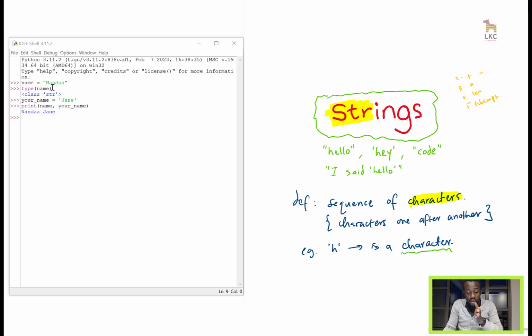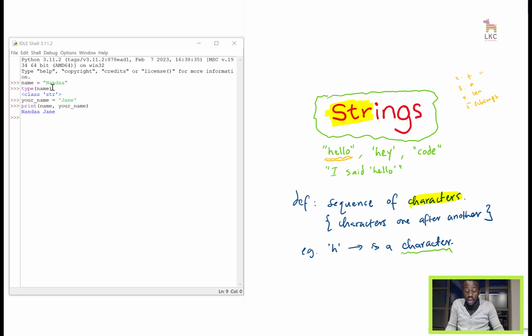So when they are together, E coming after H, L coming after E, another L coming after another L, and O coming after L, that forms a string, okay? And when they're put together, for example, hello, that is a string, okay? So it's very important to think about a string as a sequence of these characters.